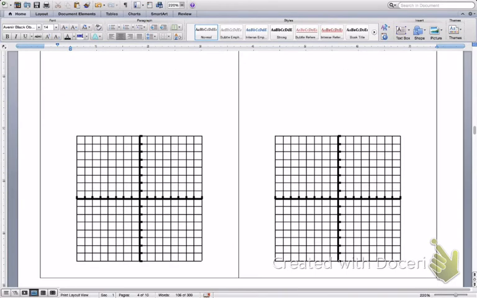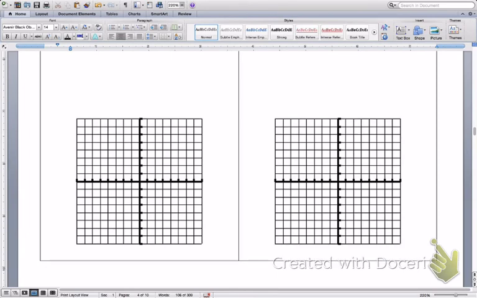So at 2, negative 3, just going to quickly rewrite it. 2, negative 3, and my a value was negative 2. So we're going to go ahead and graph that. 2 to the right and 3 down, which is going to put me right there. My a value is negative 2, which means I'm going to go down 2, 1 to the left, and 1 to the right, and connect my parabola, and I'm done. So you will need to find the vertex on your own. It's not going to be given to you when it's in standard form.